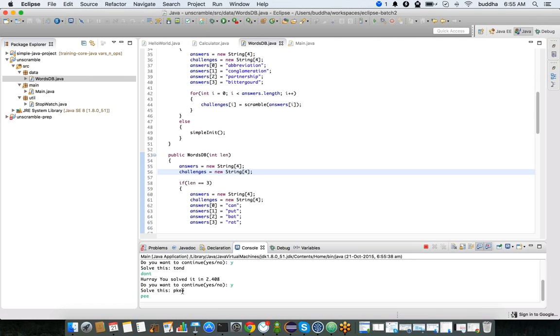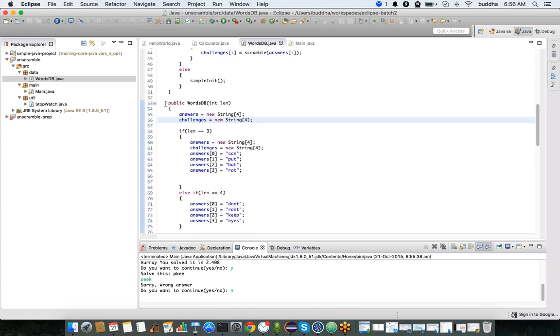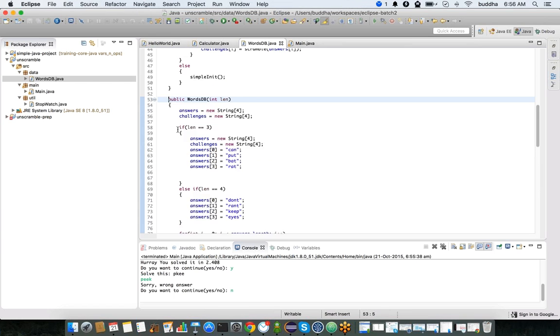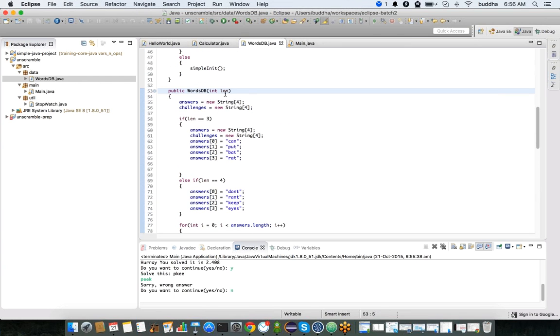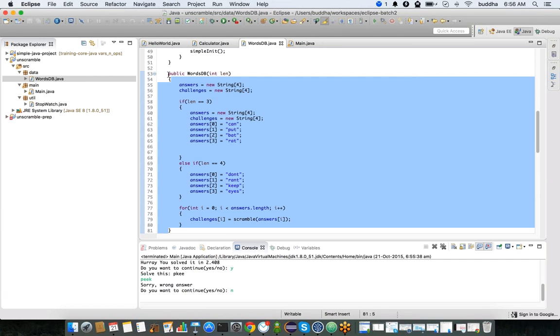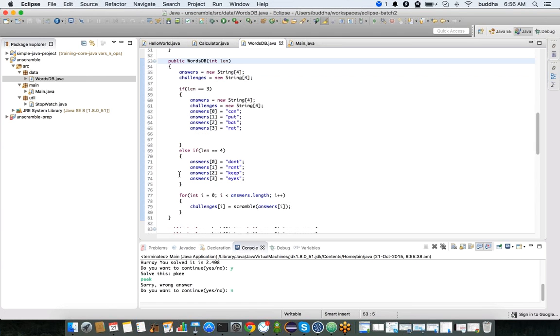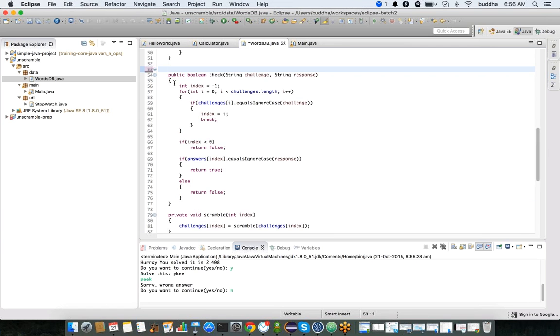Okay, this is how we can improvise our words DB class by creating words DB and giving the lengths and all. For example, we can adjust this based on the user's level, how much the person's current points are. But anyways, we have not gone to that point. We will go to that immediately once we have covered some more topics.